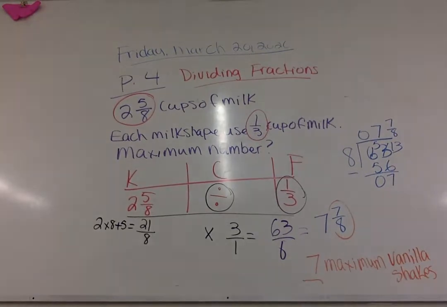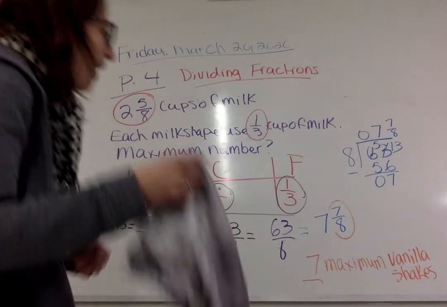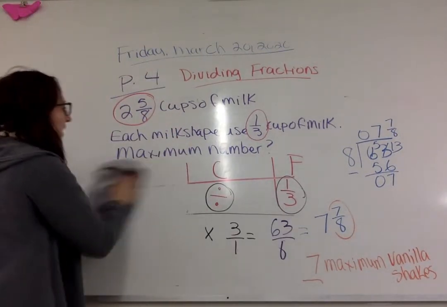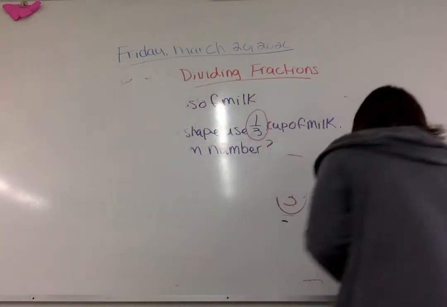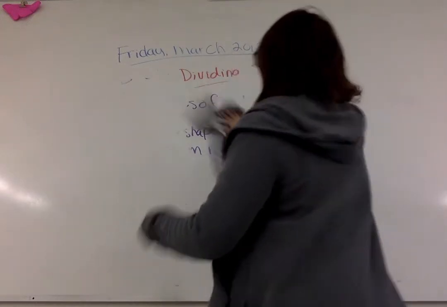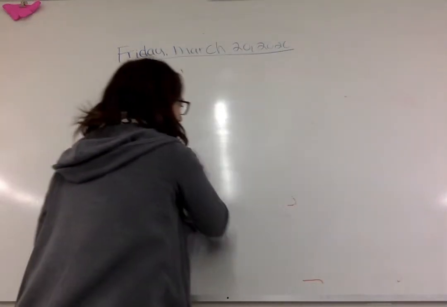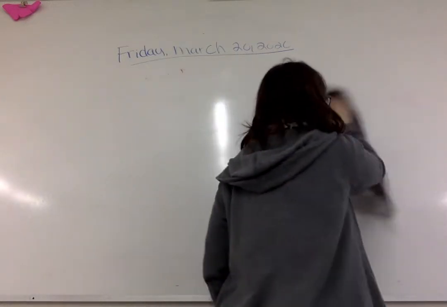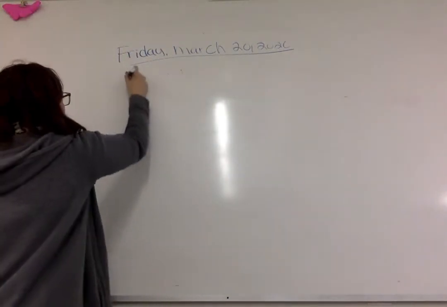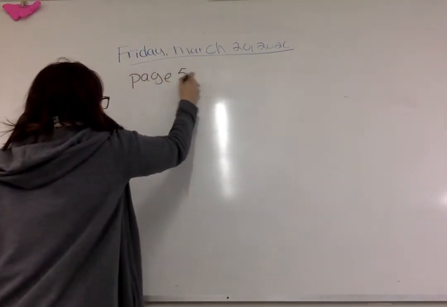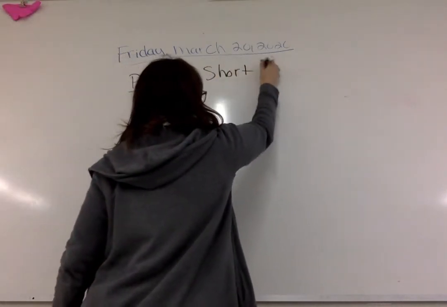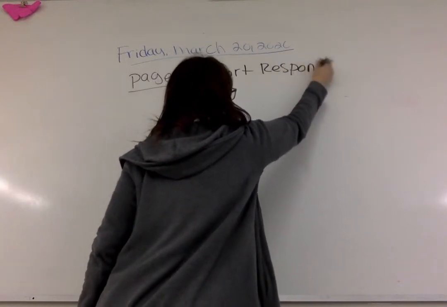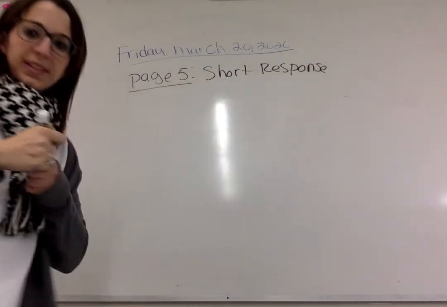We're now going to turn to page 5, and we're going to model how we write an expression and how we solve the expression. So now, again, we're on page 5. And again, at any point you need to replay this, feel free to do that. Page 5 now. Okay, this question deals with calculator. It's a short response. That means you get 3 points for the question on the state exam.